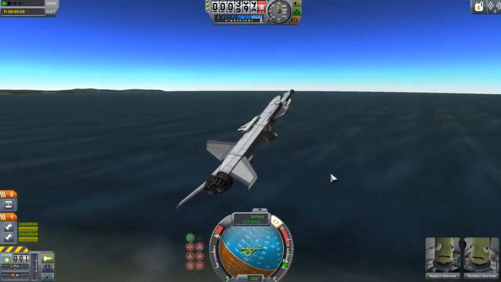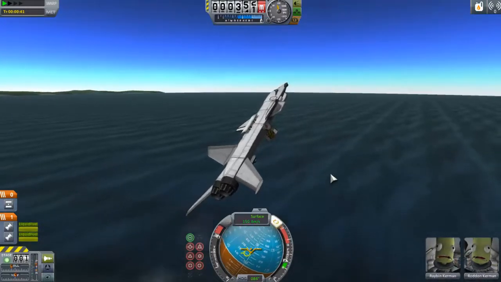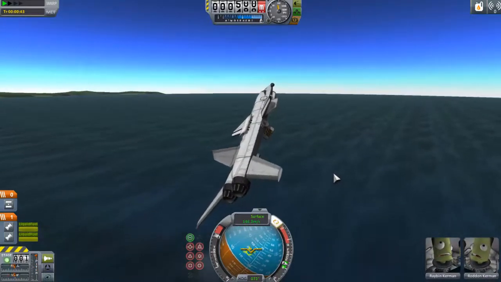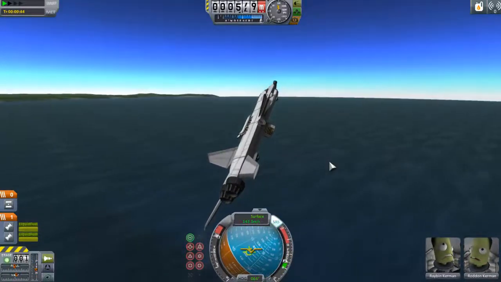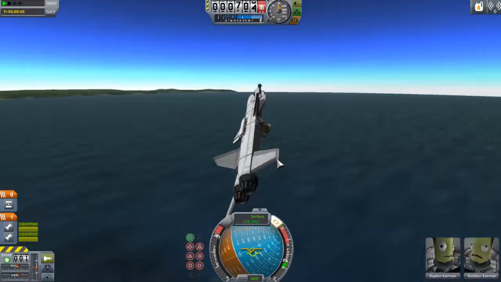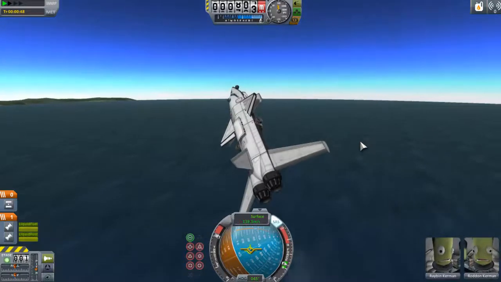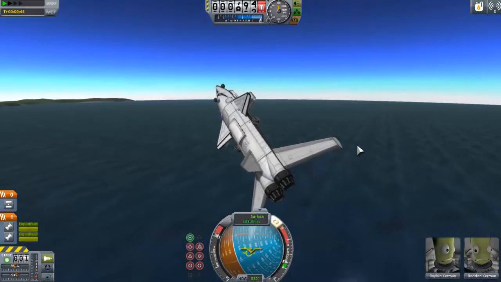Now we want to do a 90-degree turn to the north. You have to utilize every type of turning to get there properly, because it's going to waste a lot of fuel to just turn sideways, and if you just roll over and then turn sharply up, then you're going to get there a bit faster, but you're likely to lose control.